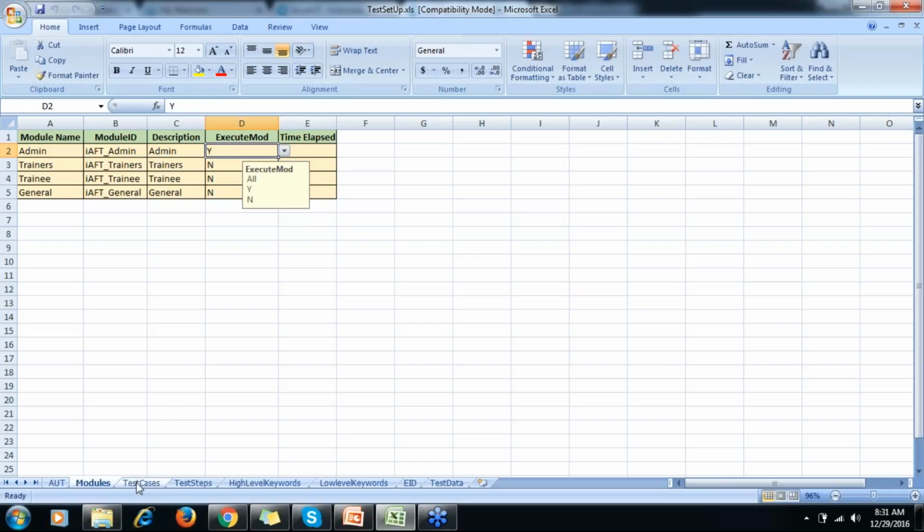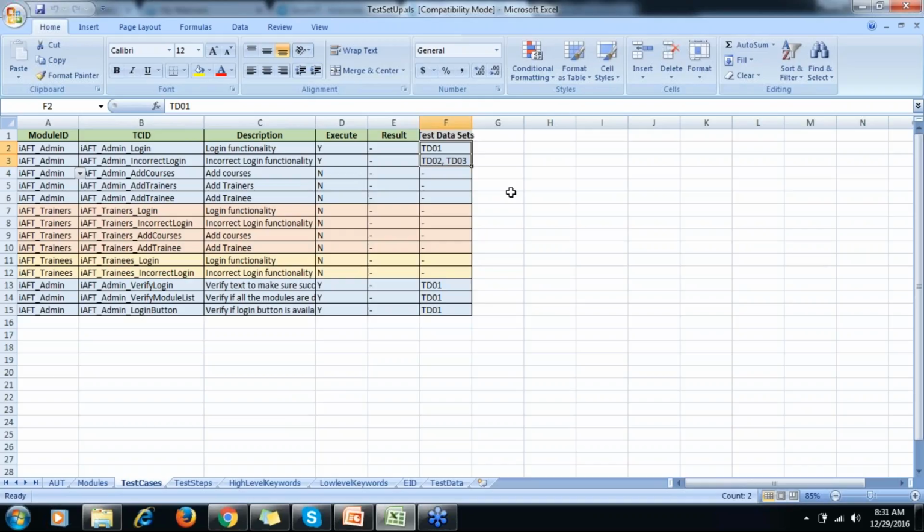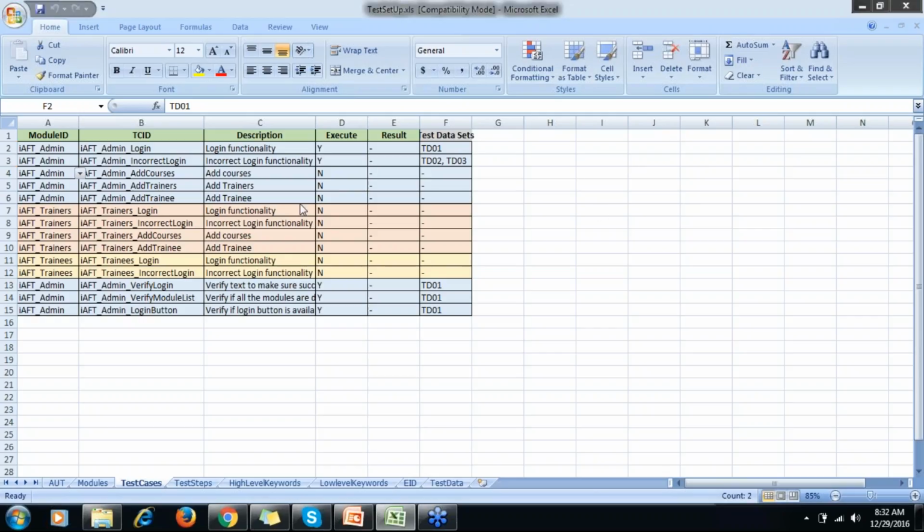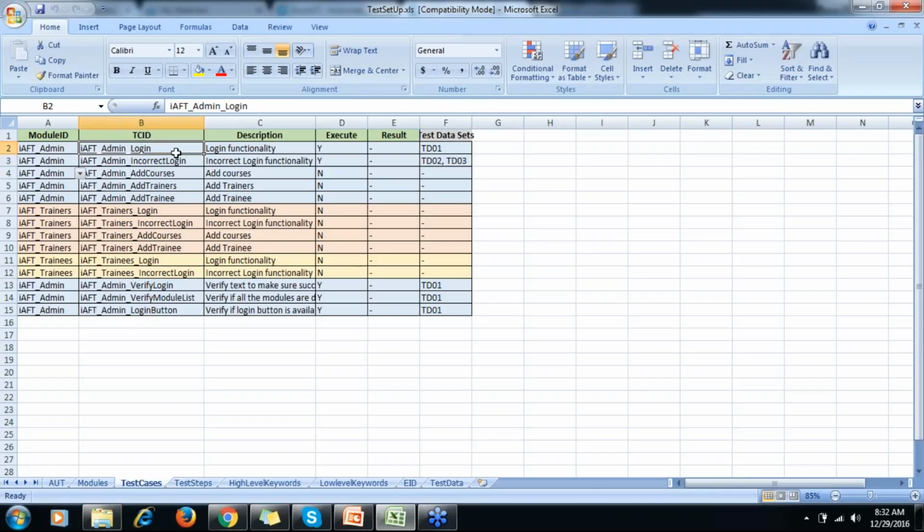So whatever modules you have marked Y, those will be executed. Once you are done with the modules, we have to provide the test cases for each module. Suppose we have the admin module. In the admin module we have a different number of test cases.